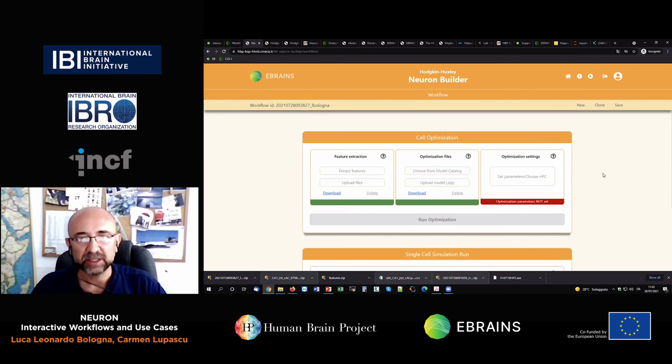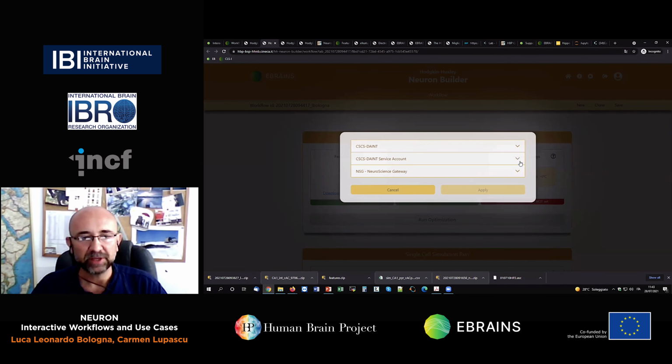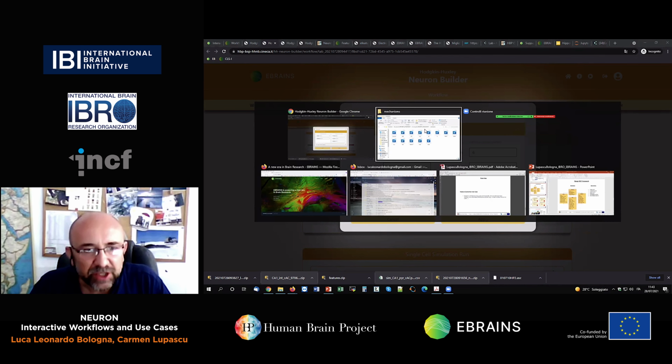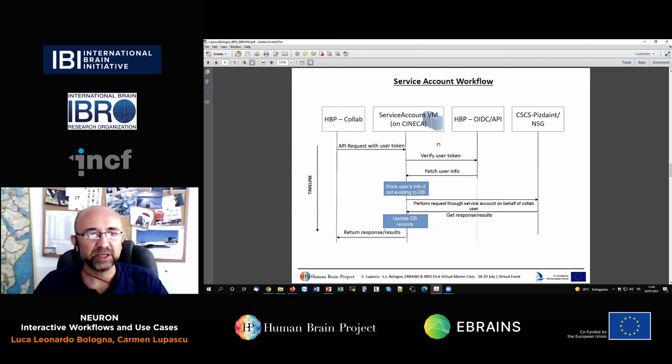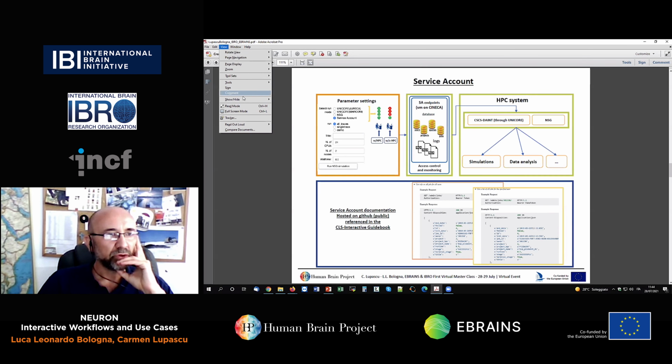Now, I would like to spend a few words on the service account that we have briefly seen when we submitted the job. So I will clone also this workflow, and again, I will click on this. Now, in this interface, as you can see, I'm not required for any project because the service account allows you to submit a job on an HPC system without having an account on that HPC system. Let me change my screen and give you a brief introduction to the service account. So, full screen.